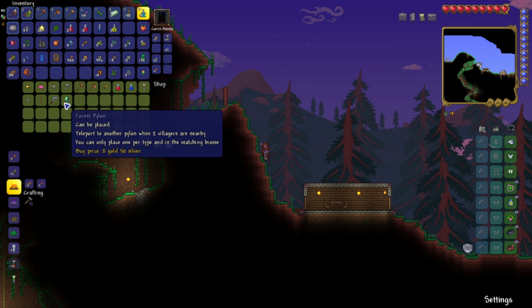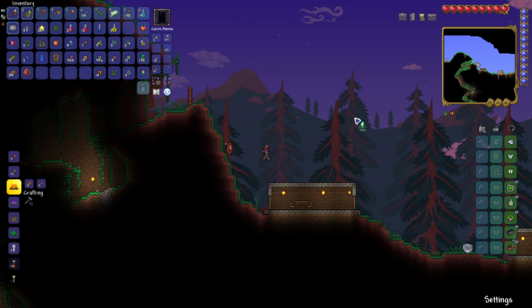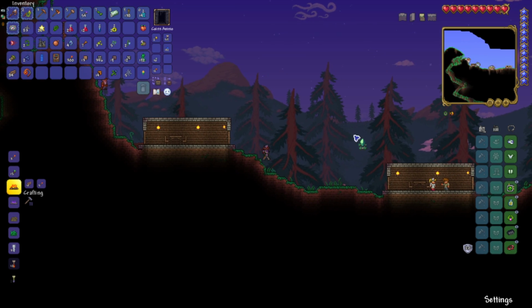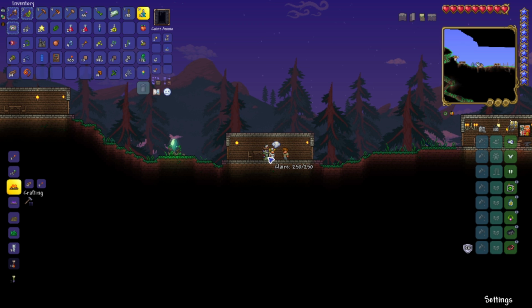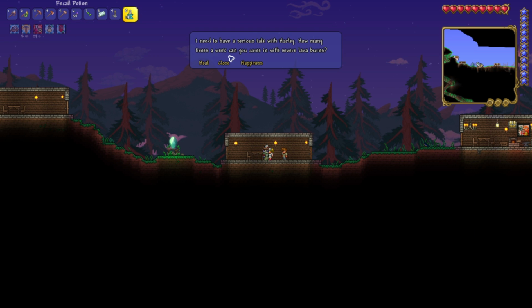So, as for that... Oh, forest pylon. It's kind of nice. I think we have enough people here. Even though, for the nurse, this isn't the most optimal area. I think her optimum area is Hallow.